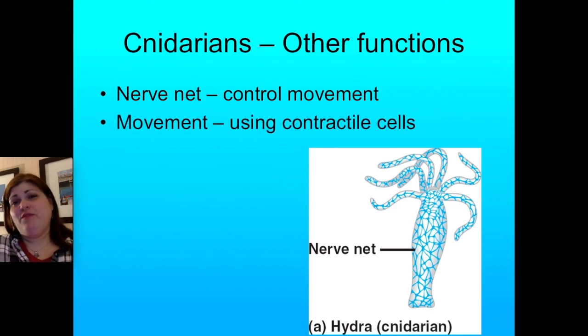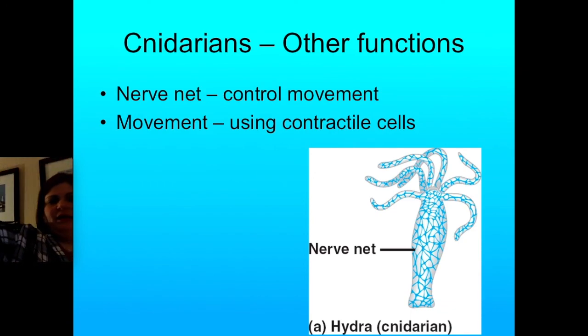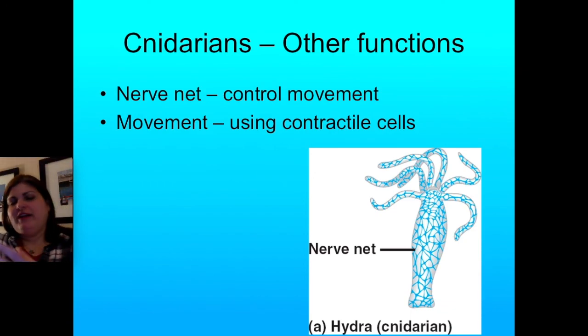Speaking of motion, they move with contractile cells. So even if the Cnidaria don't move about in their environment, say like a jellyfish, they do have some cells that can move. They're used for hunting. And so they are able to have that movement with a contractile cell. So our muscles move by contracting, and that's how we're able to pull our arm up and out, just by elongating and contracting. The cells work in a similar way, although, like I said, they lack true muscles because they lack mesoderm.